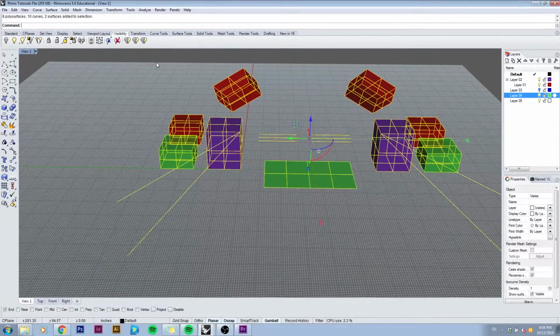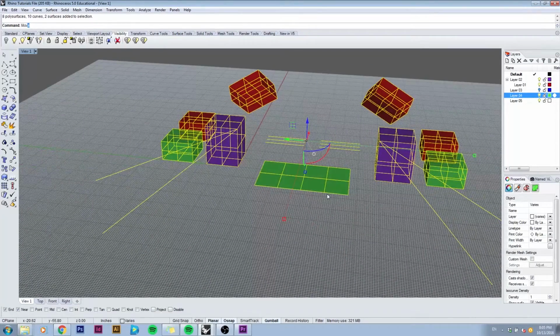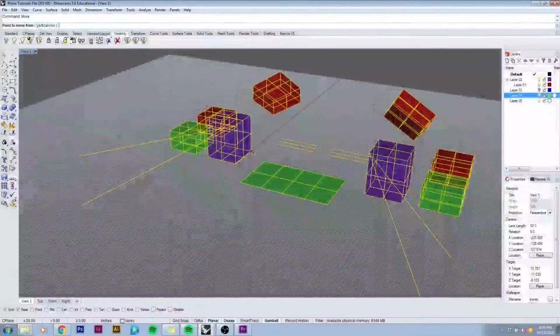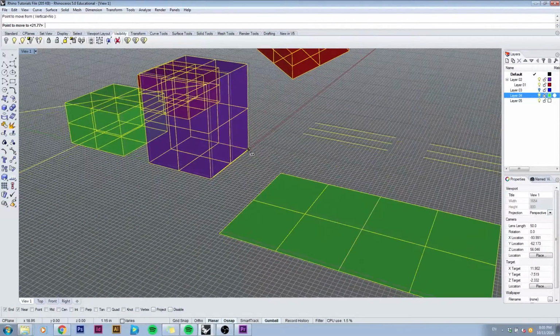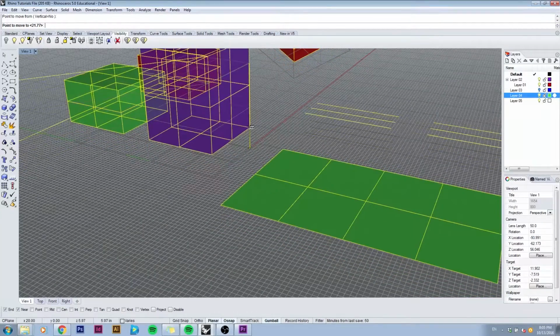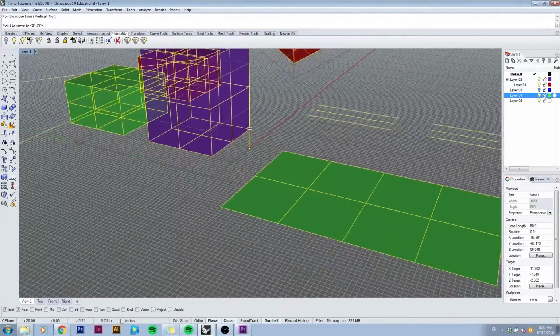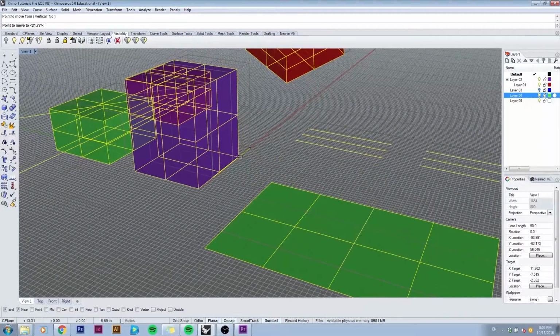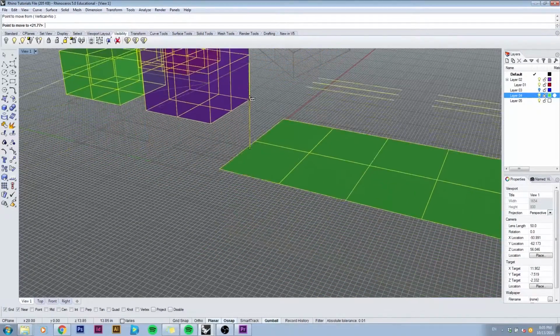Now, let's say I want to move this model up by using some sort of edge located in my model. I'm going to turn on near, type in move, start by snapping to one of the edges, endpoints, and then if I scroll or hover my mouse over any of the edges of my model, the model will only move according to that edge.